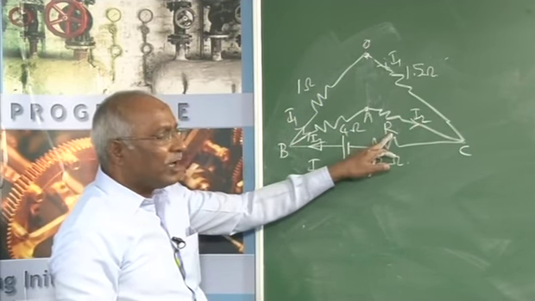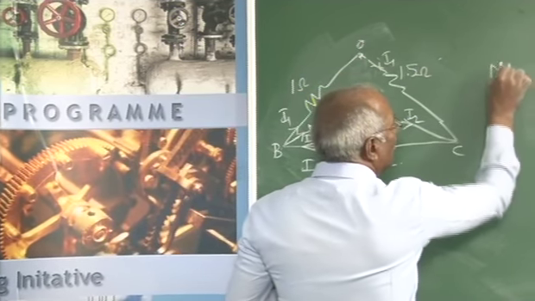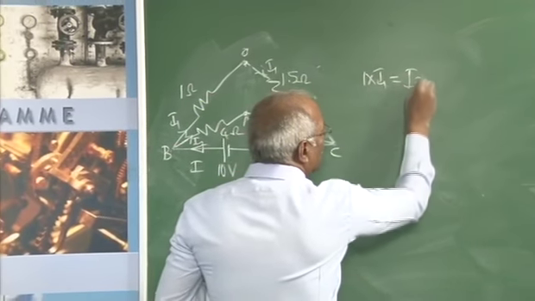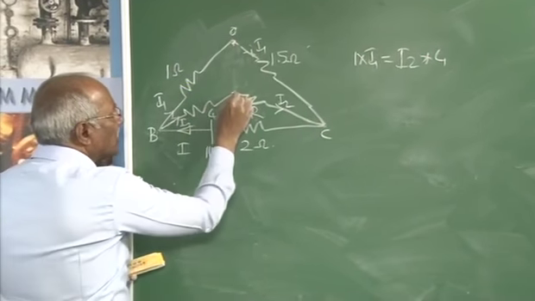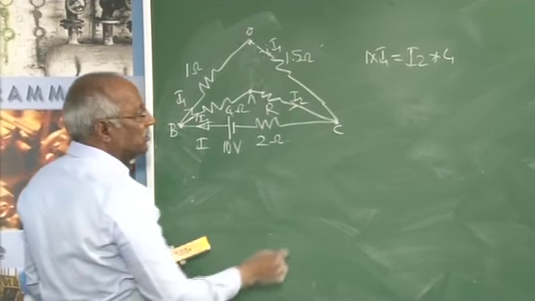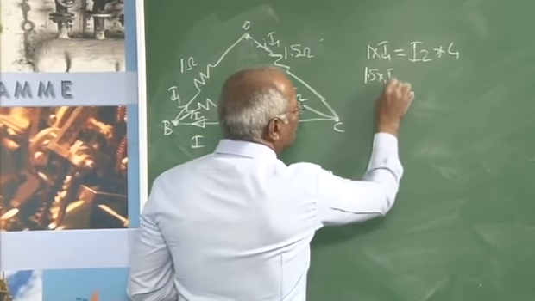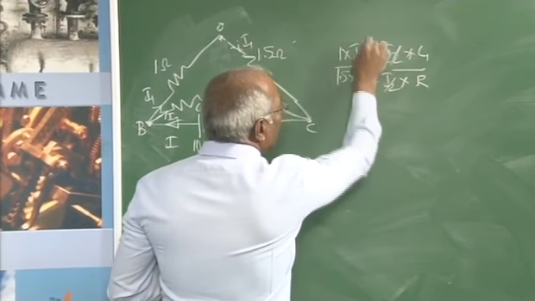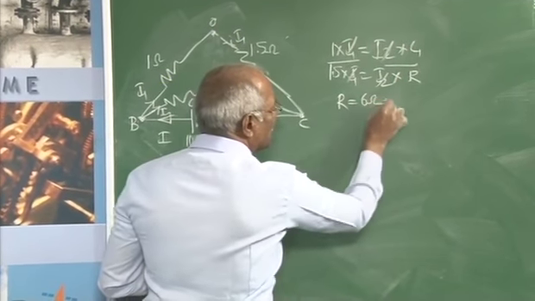What will be the value of R? In that respect, what is the voltage across this? It is nothing but 1 into I1, which must be equal to the drop across this, I2 into 4. When these two are at the same potential with respect to this, these two must also be at the same potential with respect to this also. In that respect, 1.5 into I1 must be equal to I2 into R. When these two are divided one by the other, you will observe R will be equal to 1.5 into 4, that comes to 6 ohm.